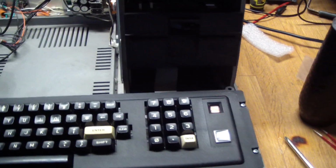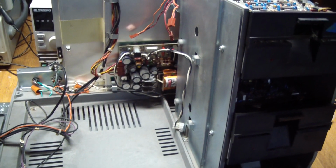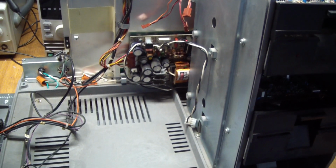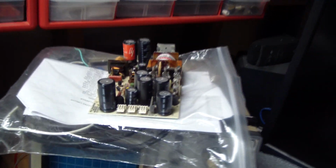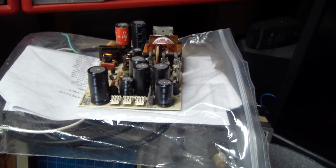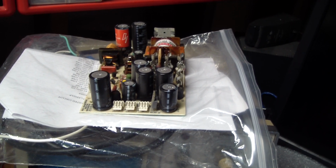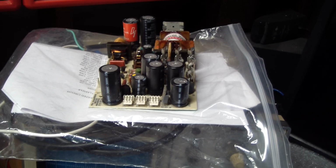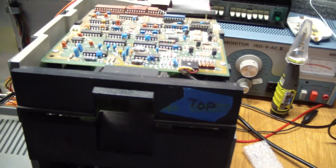So what remains: we swapped that power supply to make the logic board and the monitor work. Now we need the other power supply to make the disk drives work. And that one sits here awaiting parts. And once parts come in, we'll make sure to get this to work and then get to work on the drives, which are dirty and creaky.